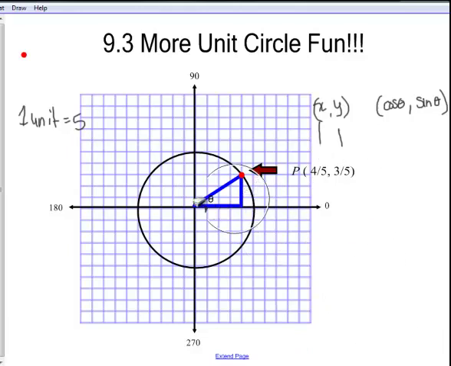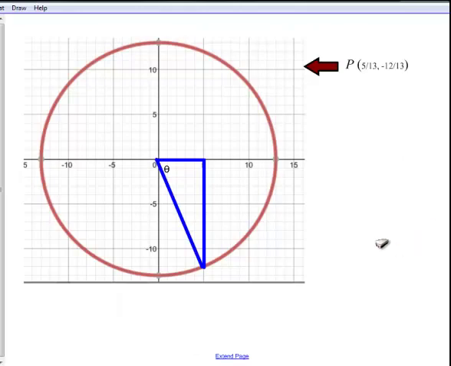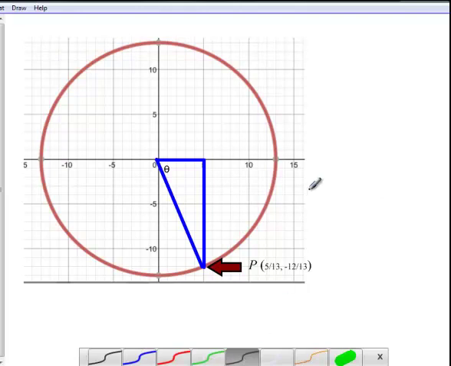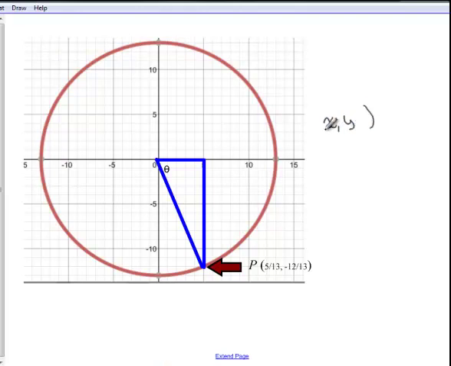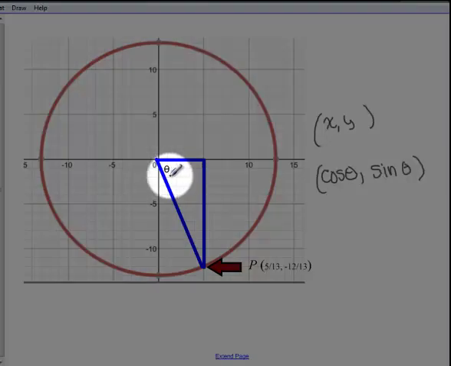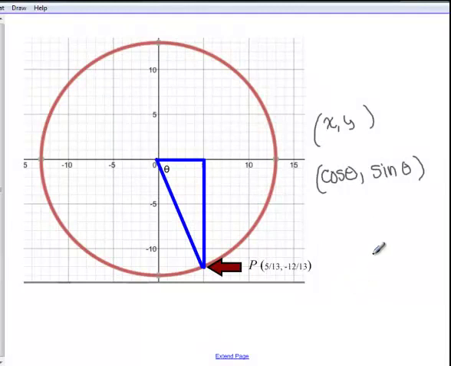You're going to be playing with different circles and seeing if you can figure out the sine and cosine of them. Okay, well here's another circle. Okay, and I'm telling you right now that that point right there is the point 5/13 comma -12/13. All right, let's see if we understand that. Okay, so the Greeks said that the x value of a point is the cosine of the angle, and the y value of the point is the sine of the angle. So there's my angle right there. Let's start working this out.